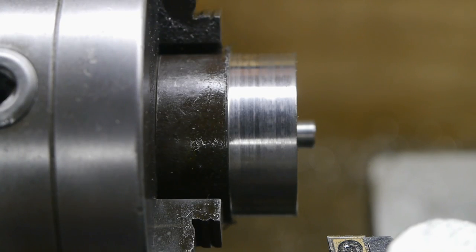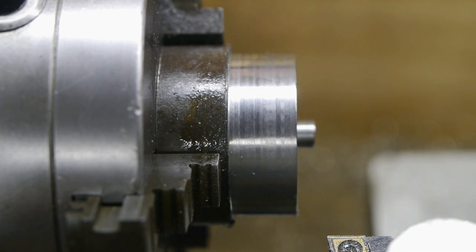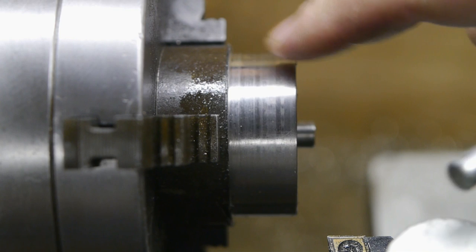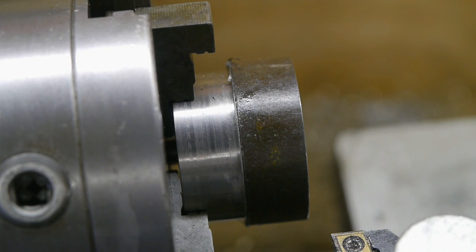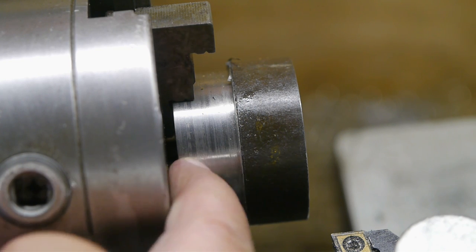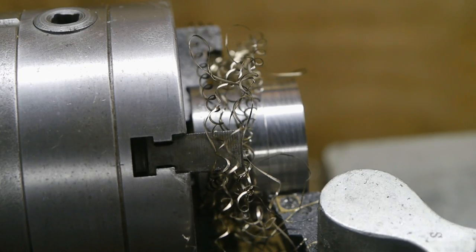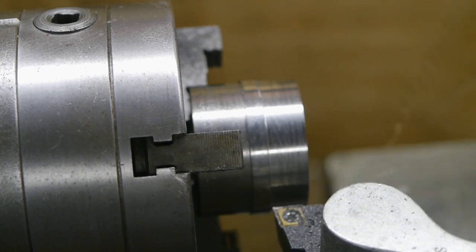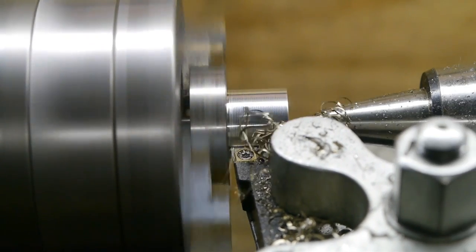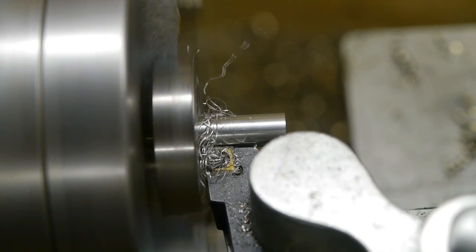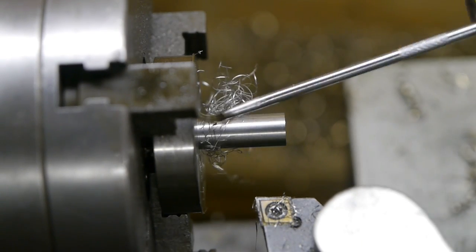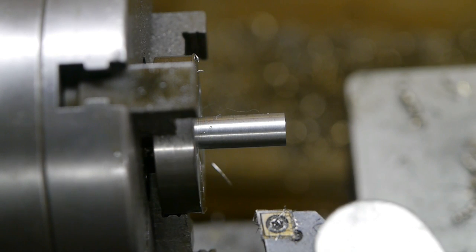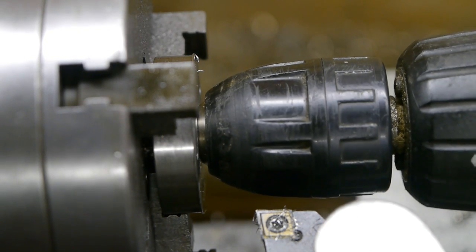So now I gotta turn it around. Hopefully there isn't a big taper on here so holding it on this side won't be a problem. I switched to the outside jaws so I can work closer to the chuck. I thought those inserts had a built-in chip breaker, but no matter what I do, it's spaghetti always and all the time. Perfect.